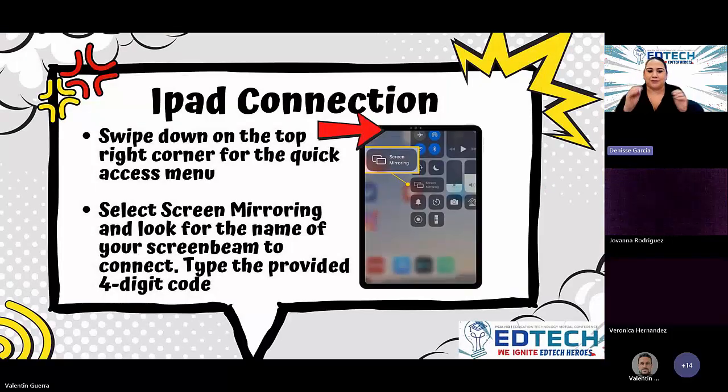Okay, so I'm going to talk briefly about this and I'll come back to it. This is how we are going to connect to our new line. So you do need to have your iPad with you and you need to swipe down at the top right corner, the quick access menu, and select screen mirror and your screen. And I will share that. Right now, after I finish going over, I will share the view of my iPad to show you where you can find that. But right now is a quick picture. If you want to take a picture of it just to know how to connect, this is where it would be.